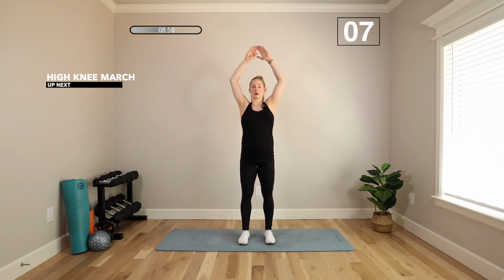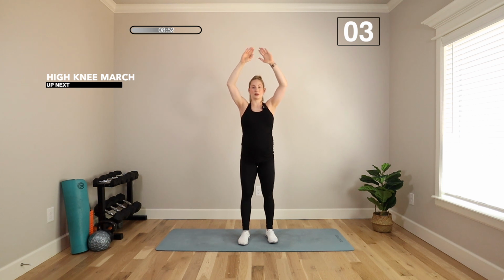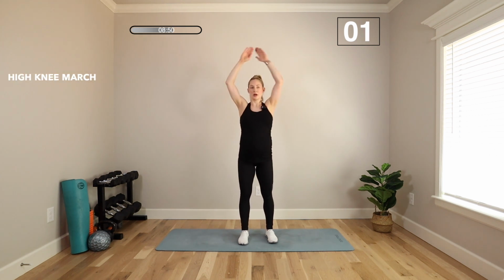Arms are gonna come up, and we're gonna bring that knee to the hands and try to meet it in the middle. In 3, 2, 1, here we go. So knees come up now. The bigger your belly, the harder it is gonna be to bring those knees up. So if you can't go quite as high, you can't get the knee to touch the hands, no big deal. But I still want you to use those arms to create some momentum. And that's gonna elevate the heart rate. Again, that's the whole point of this phase, is getting that heart rate up.